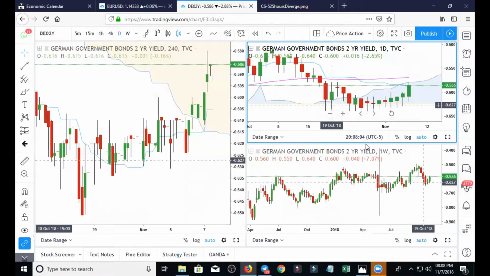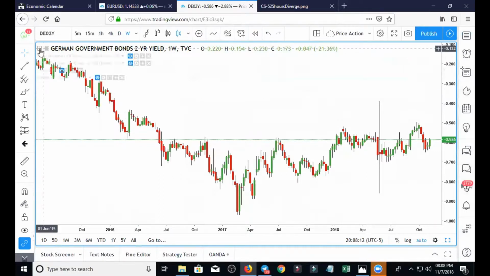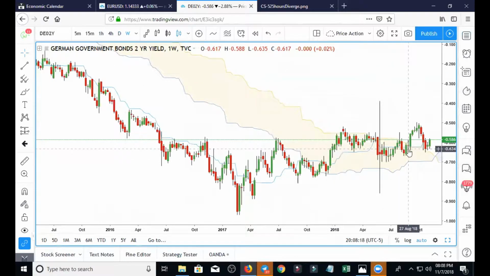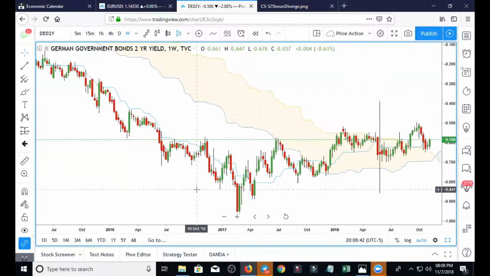So got the bonds. Nothing new on the weekly. Nothing interesting happening. Let's get the Ichimoku cloud on here. We're still above the cloud, so very bullish, but not extreme. We had this retest at this level. Looks like a sideways market, if you ask me. It's really not an uptrend, but we're above the cloud, so we're still bullish. We've been really bearish for a long time, so this is really good. This is showing, hey, the bond market will grow.